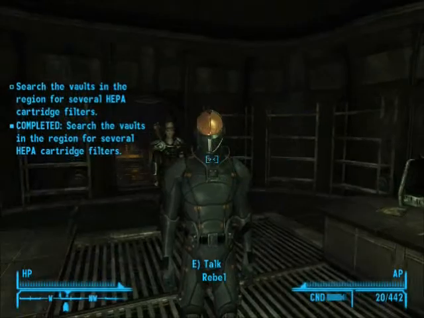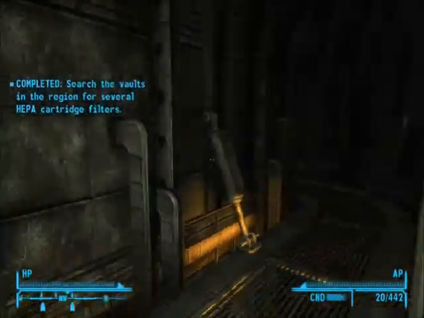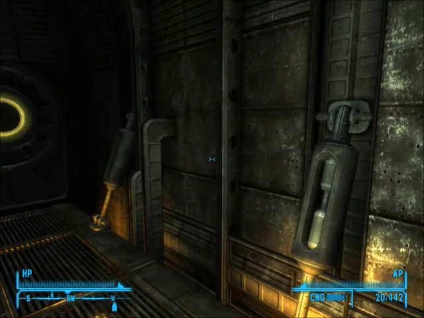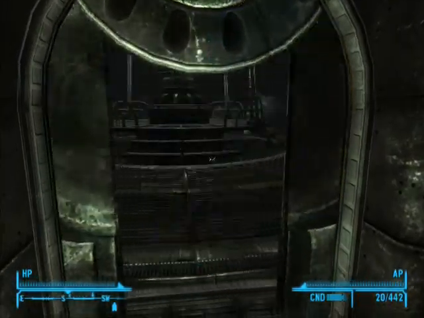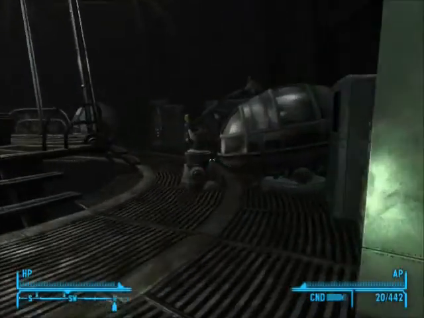Okay, I got the HEPA cartridge filters. So what else do I need? Let's get out of here first. Wait, that's not how I get out of here. Is that how I get out of here?